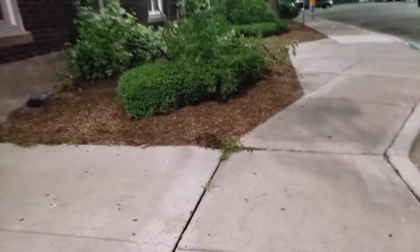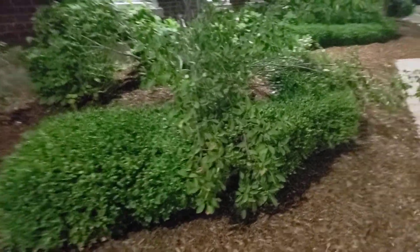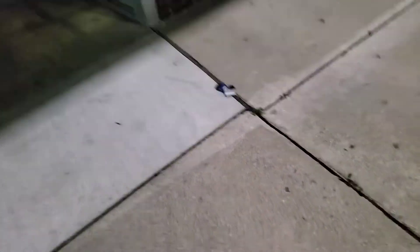We'll do the carpeting in here too — really get it together. So that's pretty much it. We're also responsible for the grounds. I always try to throw the grounds in because I can charge a little bit more. As you can see there's debris out there, so I'm going to have my people work it out. Not a bad gig.